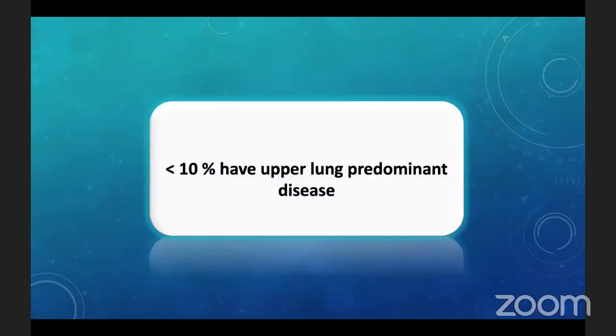Surprisingly, less than 10% of fibrotic hypersensitivity disease have an upper lobe predominant disease. And this is really surprising for me, because HP is classically taught always as an upper lobe predominant disease, and that is how it is, and how you should think of it. What they mean by this is that it can be diffusely distributed on the craniocaudal axis, with no definite predominance to the upper lobe, but sparing of the lower lobes. In other terms, it's still mid-lung zone or upper lobe predominant, but there is relative sparing of the lung bases.